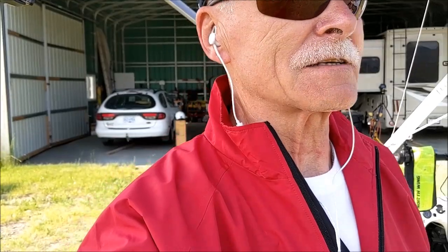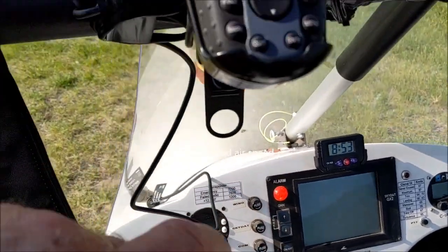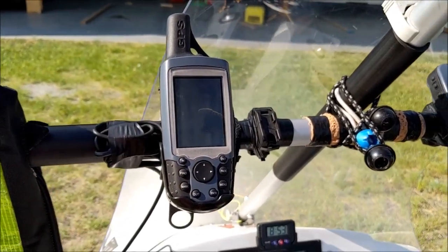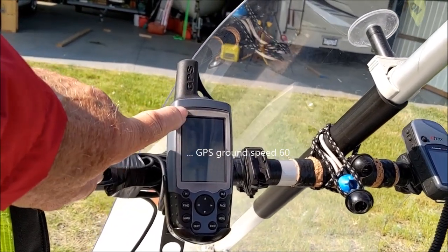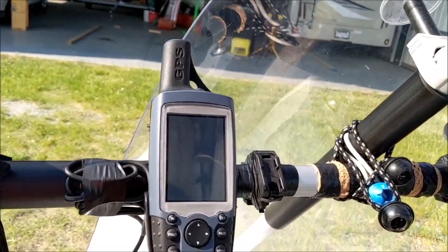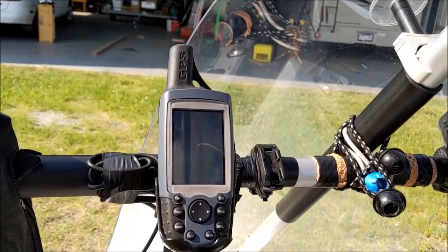This information is very important, especially in Kamloops, where the weather could get very nasty. There are mountains all around, and you need to know where the wind is blowing through. I use the indicated air speed from this instrument and ground speed from a GPS. If the instrument works perfectly, let's say it shows that I'm flying 70, but GPS says I'm flying 60, which means I'm flying 10 knots against the wind. If I'm indicated 70 here and 80 on the GPS, it means that I have 10 knots from my back.